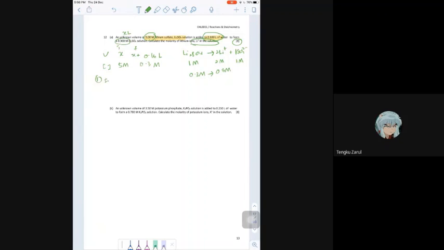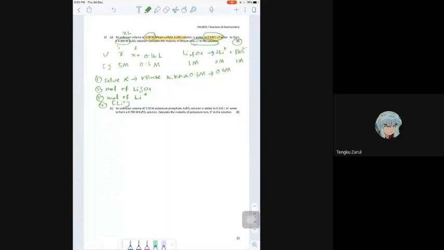Solve X to get the volume by using the M1V1 equals M2V2 equation. And then you calculate the mole of the lithium sulfate, Li2SO4. And then the third one, you calculate the mole of Li plus. From the mole of the Li plus, you calculate the concentration of the Li plus.